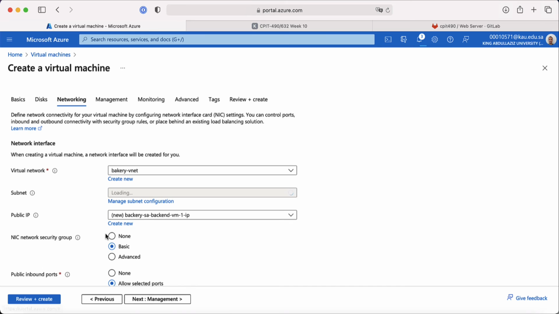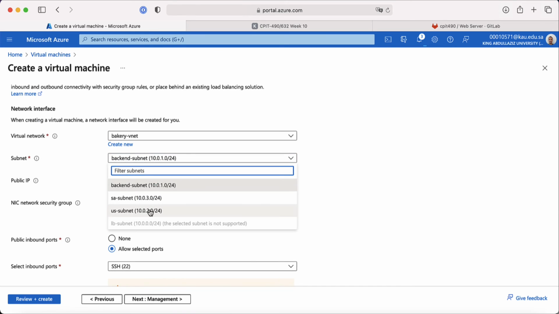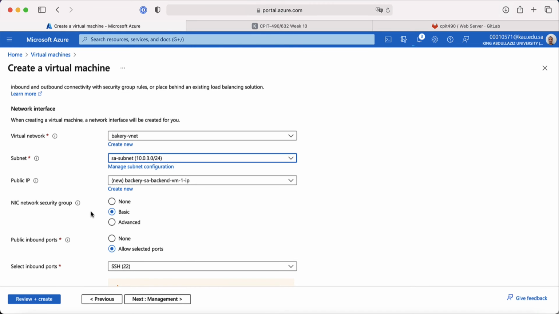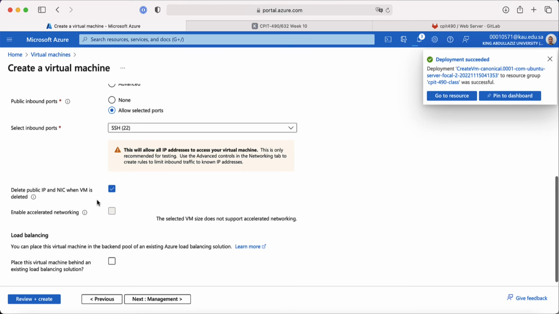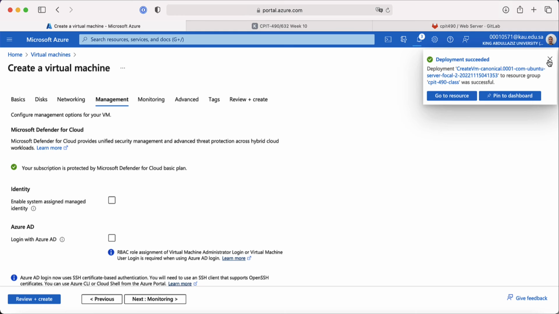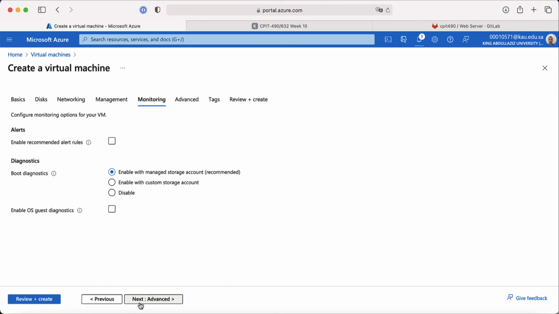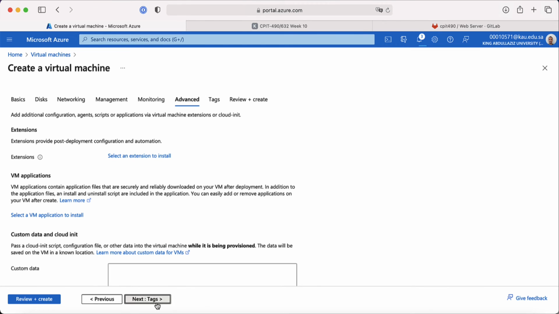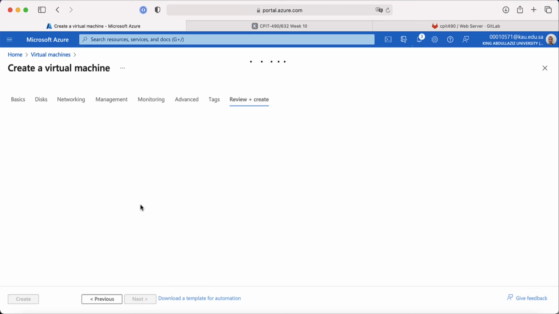Disks the default. Here select the VNet, and the subnet for this one is the SA subnet, and then delete the public IP when we delete the VM, and then next go to management, and then monitoring, disable the boot diagnostics, advanced tags, tag with a name, and select the same name, review and create.